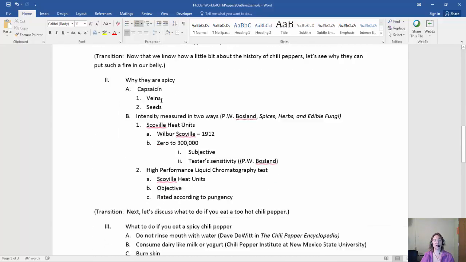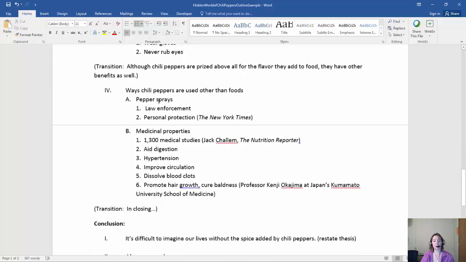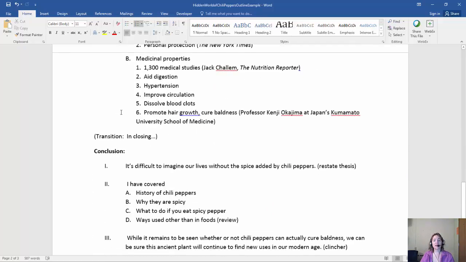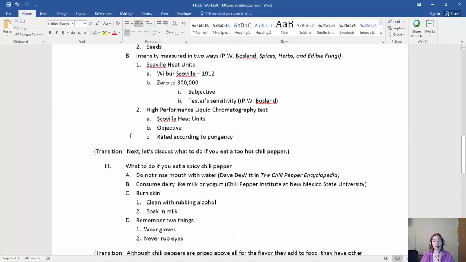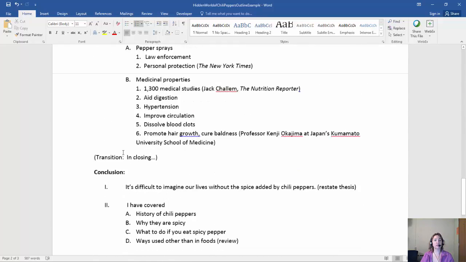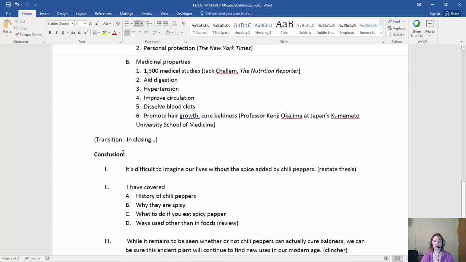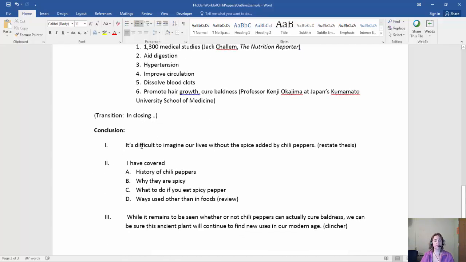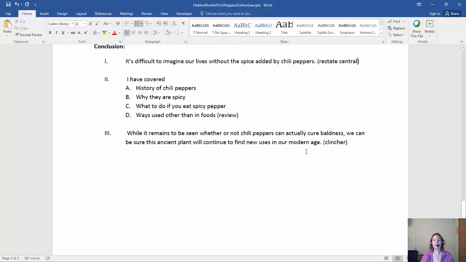And they're consistent with each of the main points throughout. They also have transitional phrases in between each main point, and then a transitional phrase from the body to the conclusion. In the conclusion, they restate their central idea, review their main points, and lead the audience into a vivid close.